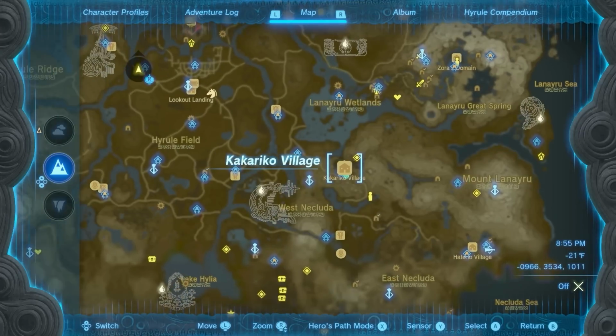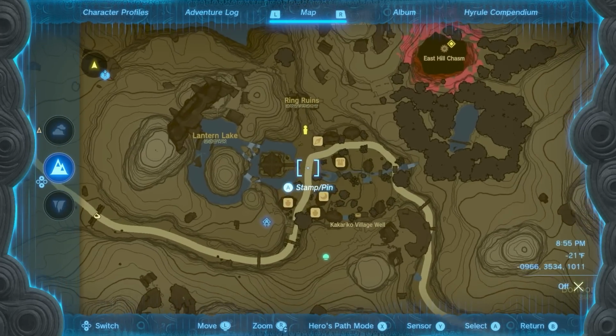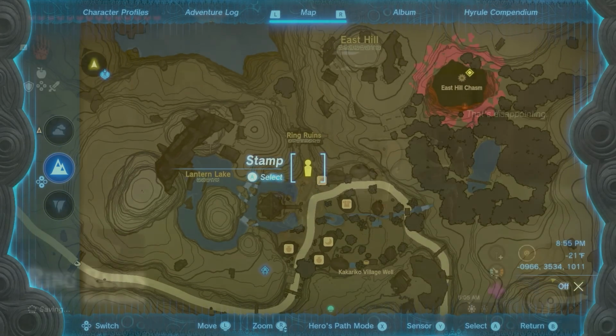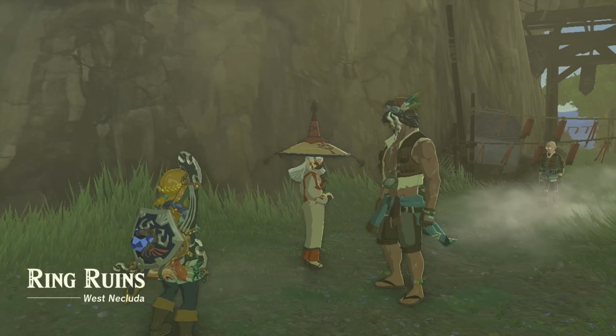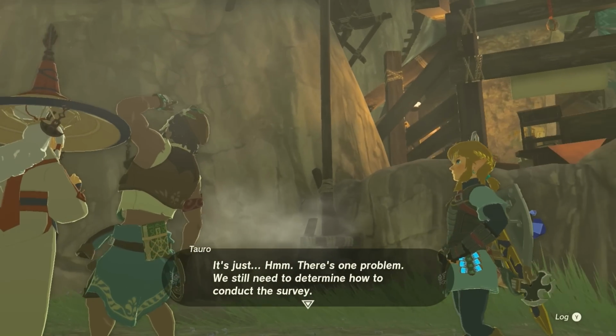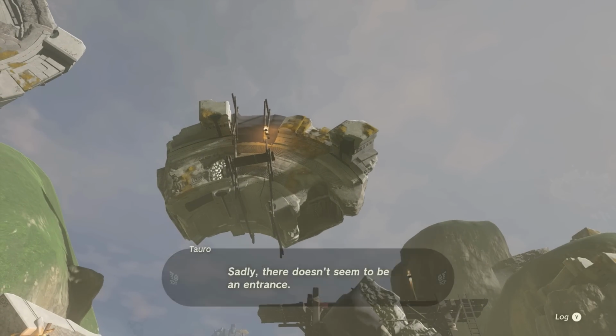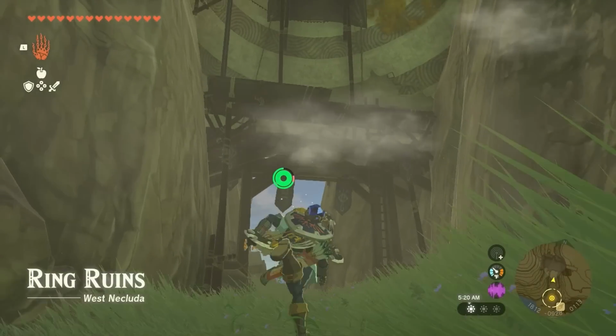Starting with the more intended path where you've actually gotten the Find the 5th Sage quest, we will need to go to Kakariko Village. Near the north side, you'll find Paya and Taro. Now that you have the 5th Sage quest, you should be granted access to the Ring Ruins, allowing you to make your way up to the fragment floating directly overhead.